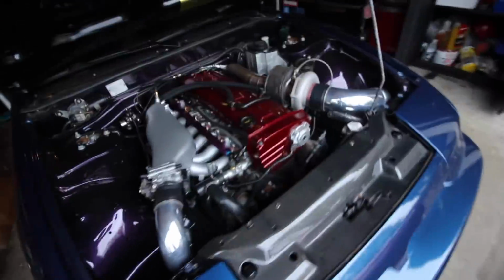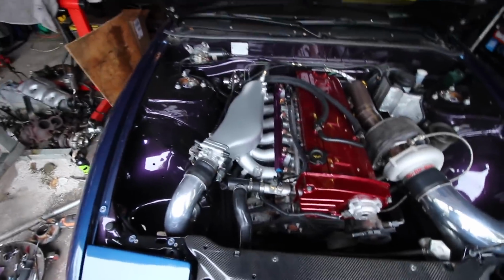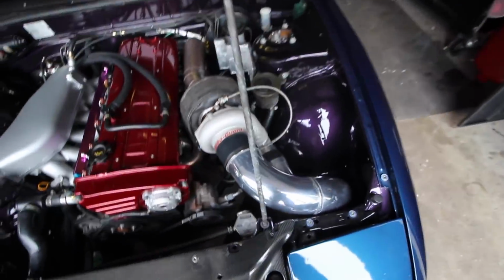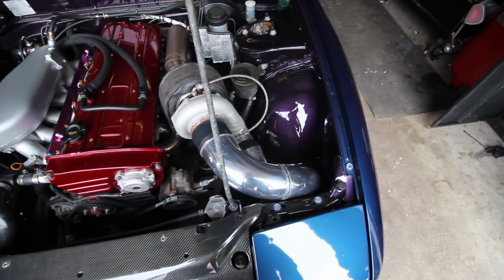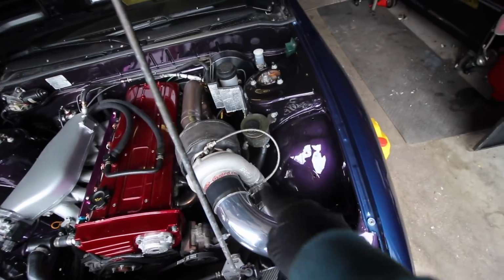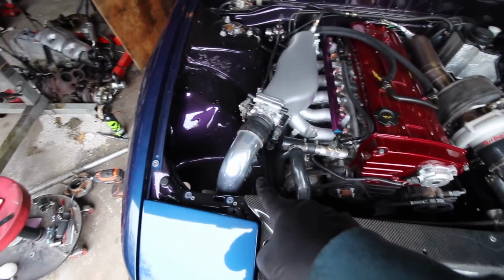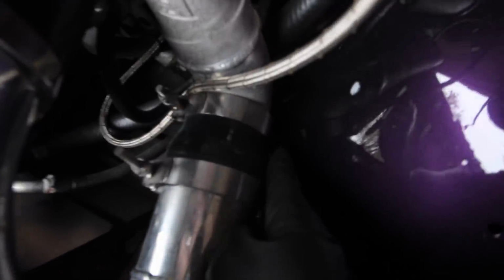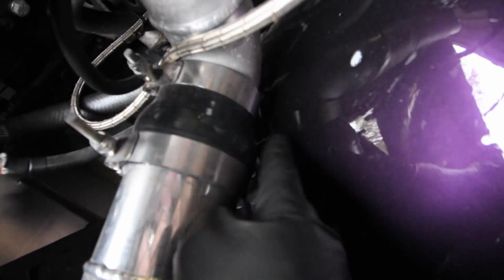I was reading the comments on today's video, technically, about the whole tubbing the engine bay. It does look really cool, but this guy was saying that it does make it a little bit of a pain to route your intercooler piping. I can kind of see what he means, because I'd have to readjust a couple things. This one wouldn't be a problem. This one could be, because our turbo kind of sits down here on the actual arch.